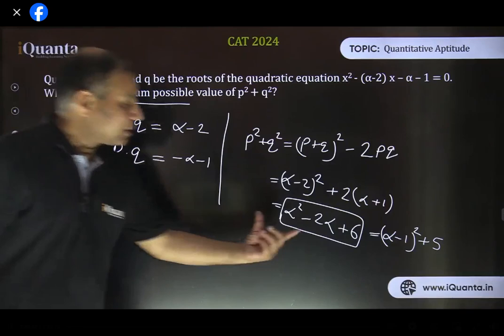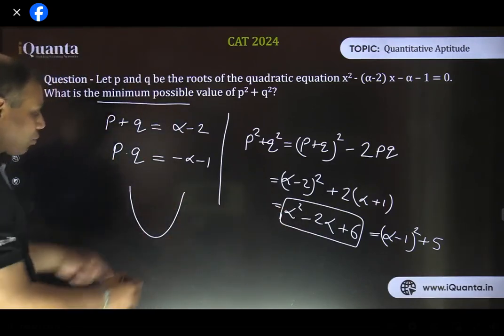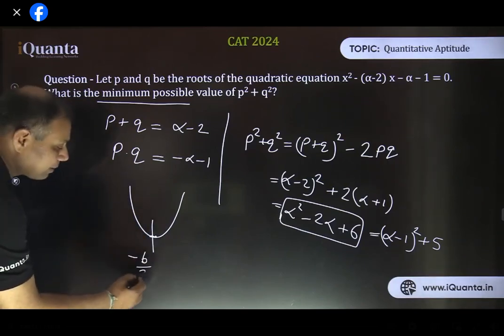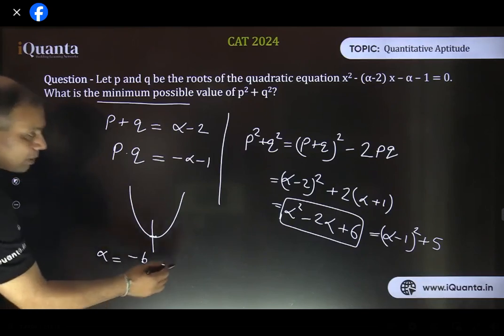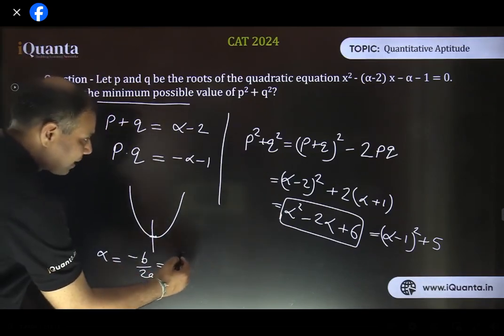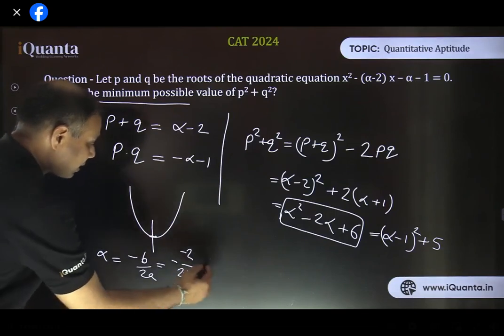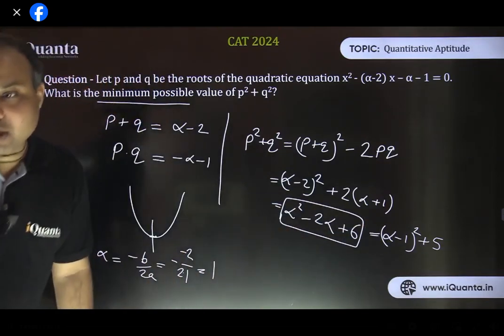Otherwise, we had already discussed this is going to be an upward parabola because the leading coefficient is positive. Now it is going to be a minimum at which value? That is the midpoint of the roots, which was minus b by 2a. ठीक है ना? So minus b by 2a we can find from here. So alpha is equal to minus b by 2a, which means negative of negative 2 by 2 into 1, that is at alpha equal to 1. So by putting alpha equal to 1, we'll get the minimum value as 5. That's one of the ways. Yes, differentiation is also one of the ways.